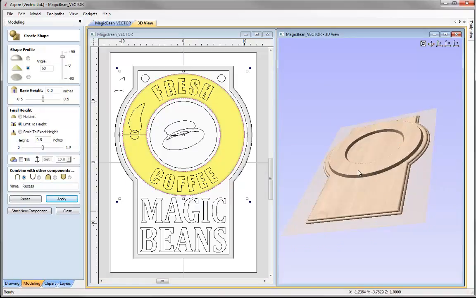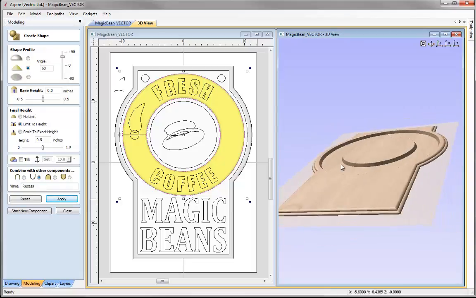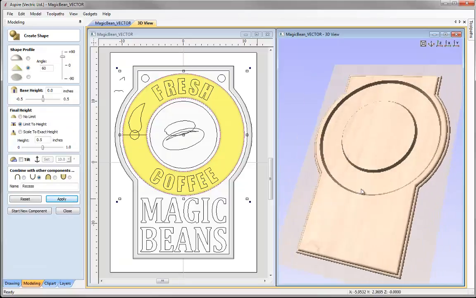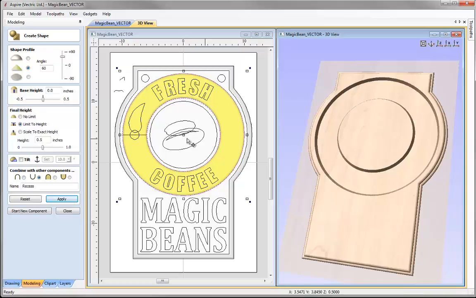Okay, you can see it's currently adding. Our combine mode here is adding on top of our base shape. What I'd like to do is subtract that inwards, so we're going to use the subtract option. We can see now we've got our recessed shape in there with the 60-degree angles that's limited to 1/2 inch. Okay, so I'm happy with that. So now we can go and create the dished shape in the centre there.